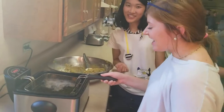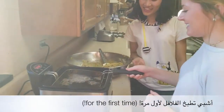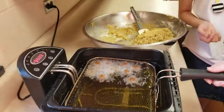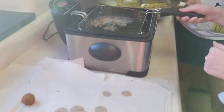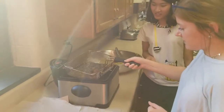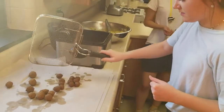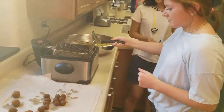What are you cooking, Ashby? I'm cooking falafel. The first time. I think they're ready to come out. Looks perfect. Mumtaz, Ashby.